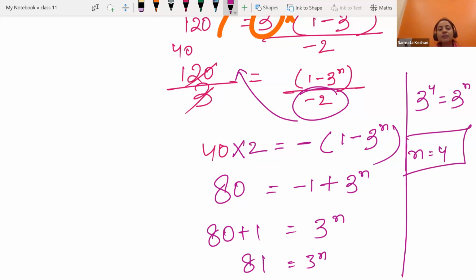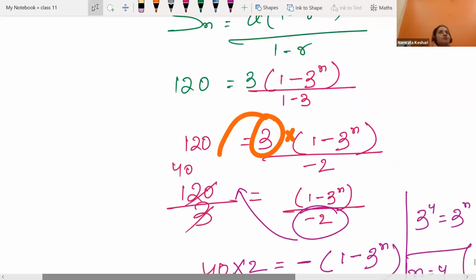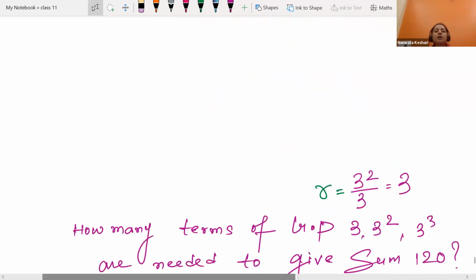Okay, so one by one, we are taking the terms to the other side, so that we can just have 2 to the power n, or 3 to the power n, or 1 by 2 to the power n, or 1 by 3 to the power n, or whatever to the power n, but no extras. Extra terms we don't want over here. Why? So that we can compare the powers properly. Getting it? Yes, ma'am.